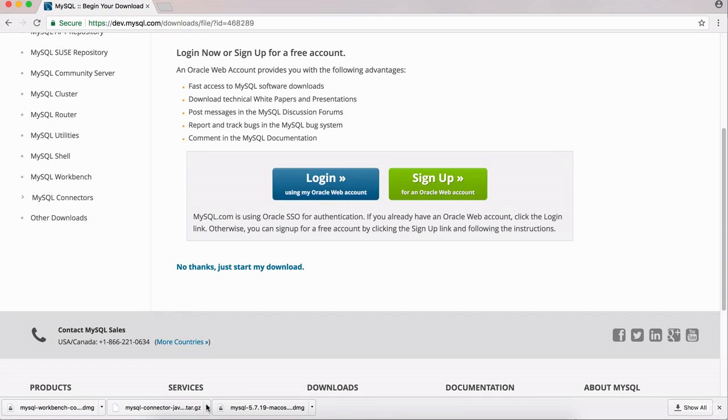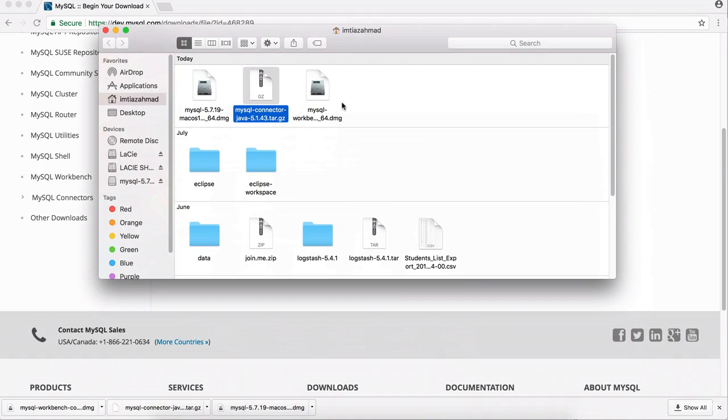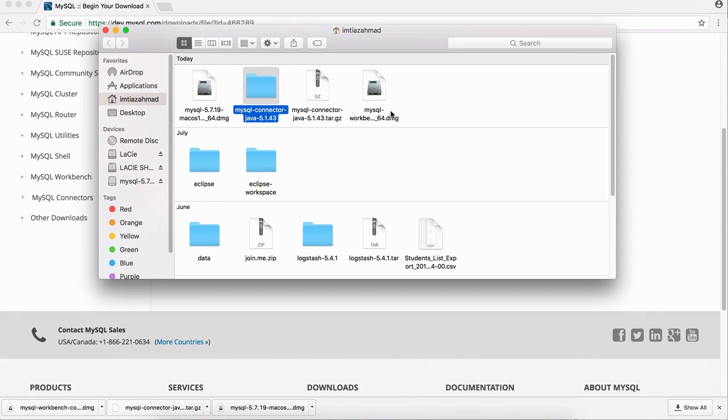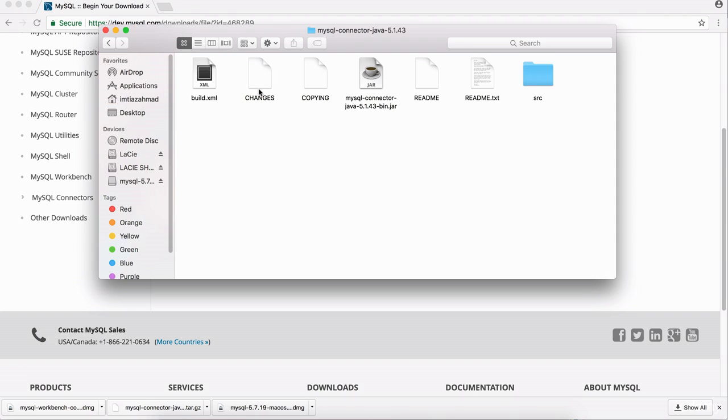So the next thing I'm going to need is that driver that we downloaded. So let's open that up, find it in your file system. For me, it's right here in my home directory. So I'm just going to double click it, and in the Mac OS, it's going to extract that driver. So if you double click this folder, this is that guy.